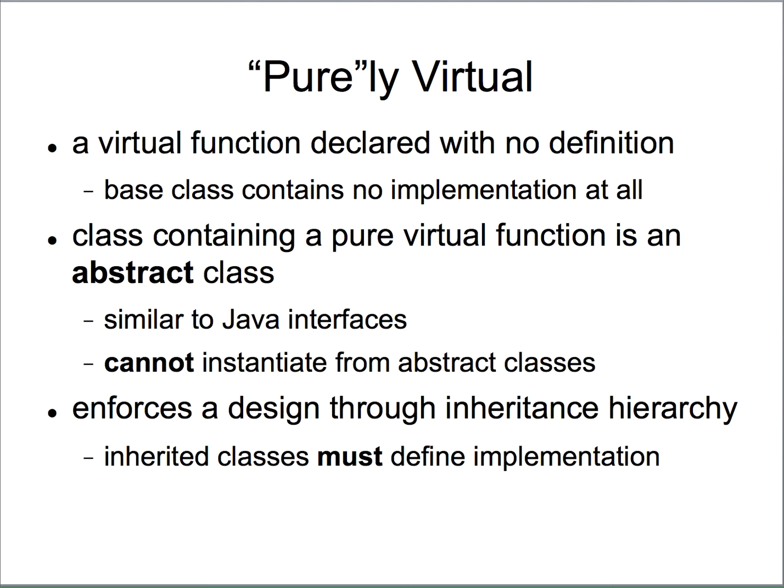The idea of a pure virtual function is a virtual function that has no definition. In other words, nowhere in it is there a set of curly brackets with some code. It's simply a prototype only. A pure virtual function is usually provided in the base class, and what it does is it says, here's the definition of a particular function and what it should do and what its arguments should look like, what its signature should look like. But in the particular base class, it's not going to do anything.